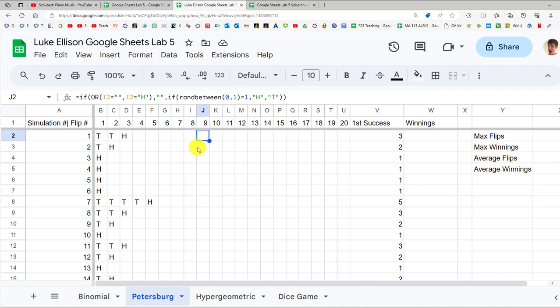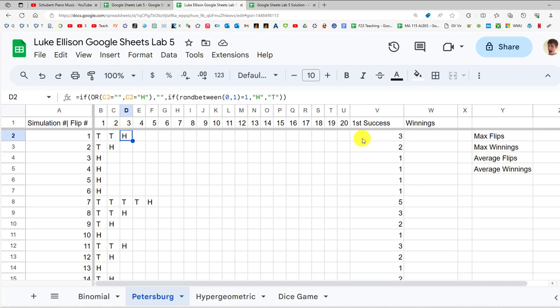So that's like 2 to the power of something. It turns out it's 2 to the power of 1 less than your number of successes. So if your first success was on the 3rd trial, then you would actually make 2 to the 2nd power of money, right? Because you would make $1, $2, $4, which is 2 to the 2nd power.